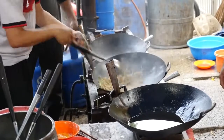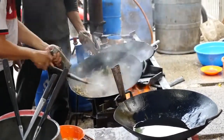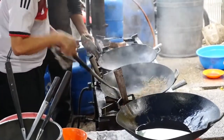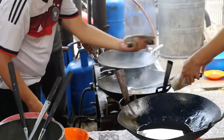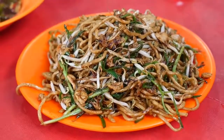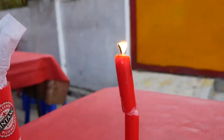They just cooked up all the food and it is very fun to watch them cooking. He's a real expert on the wok, and I really enjoyed watching him cook the fried noodles, the mie goreng. It's really humid in Jakarta, and this tent is just keeping all of the fumes of the wok within it. It's wonderful. And they brought us a candle, so Ying and I are doing some candlelight dining, and then all the dishes have just arrived.